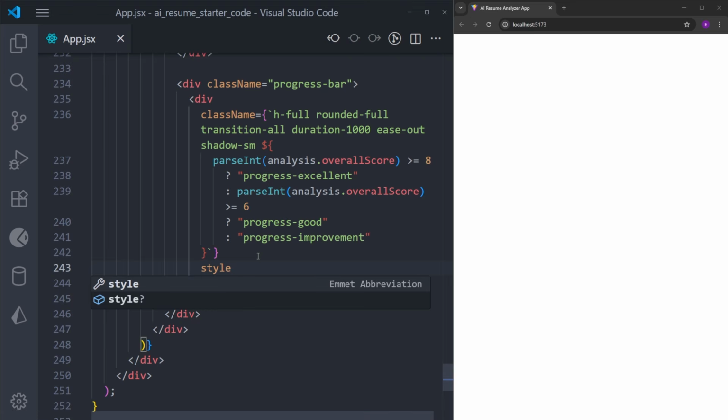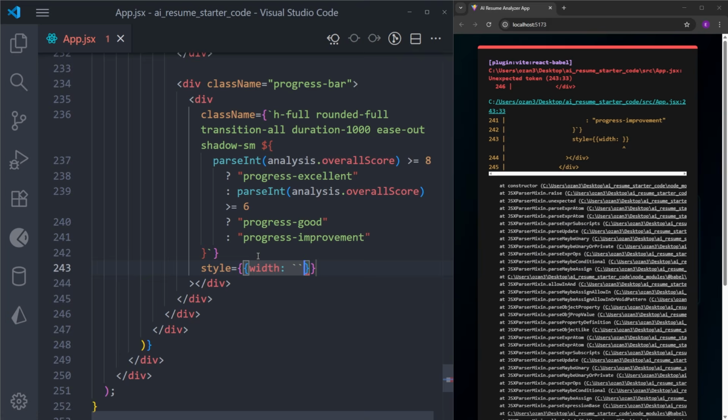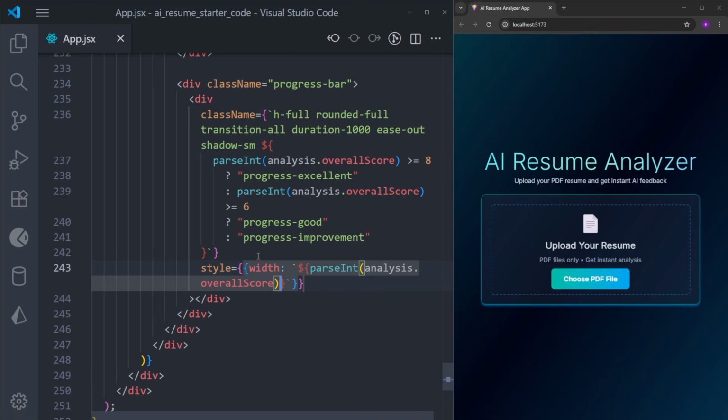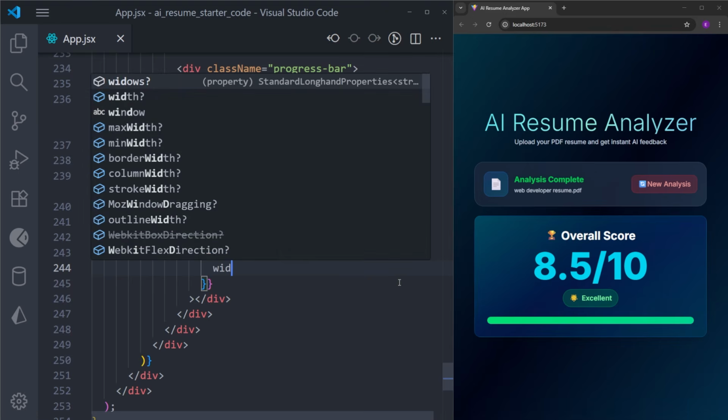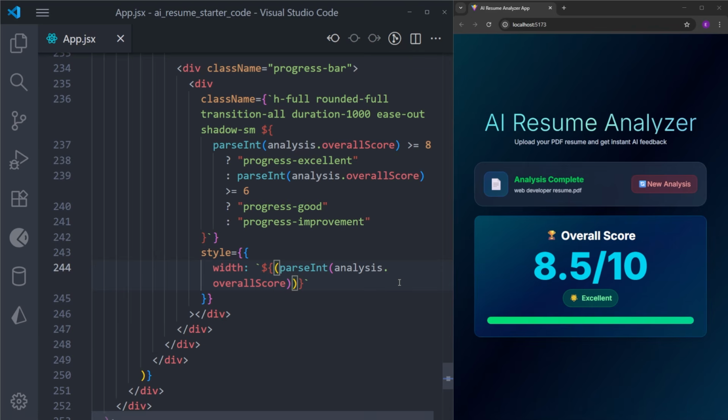Then, using the style property, we are going to set the width dynamically depending on the score. So again, using analysis overall score, we are going to divide it by 10 and multiply it by 100%. We are going to make this progress bar dynamic by using parse int again.